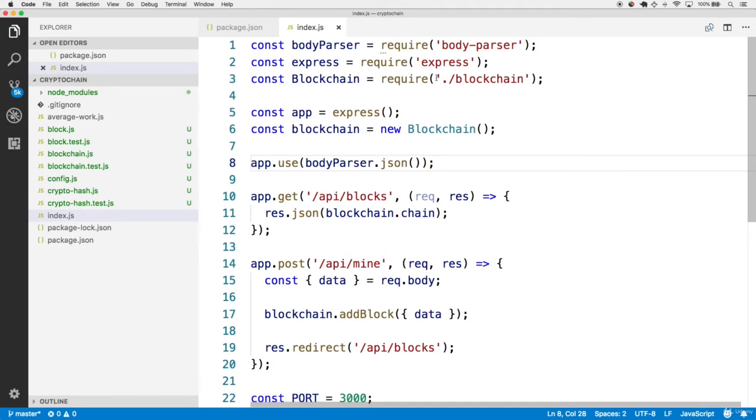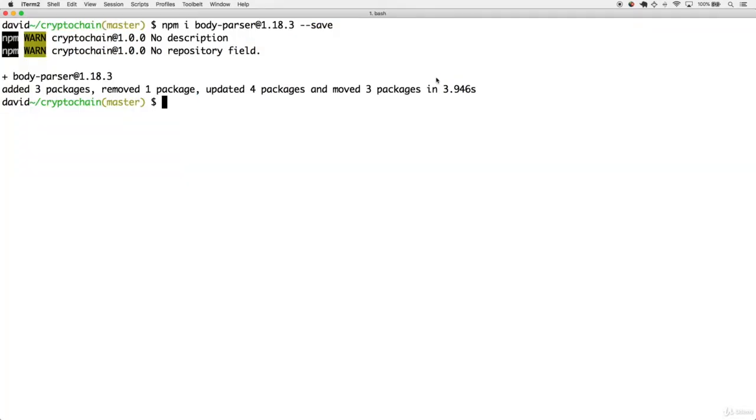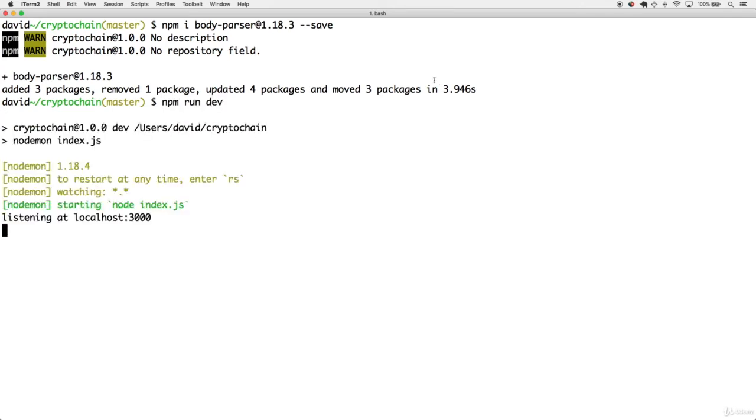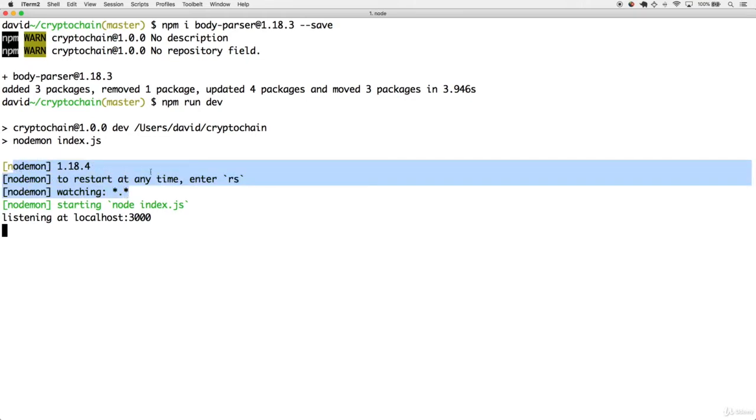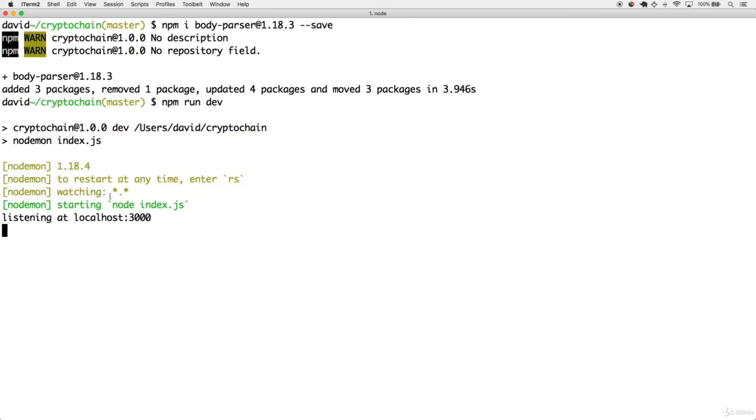First up, we're going to start up the entire application, but let's do it in dev mode by firing our npm run dev command. So in dev mode, we'll use npm run dev. And as we do so, nodemon fires the index.js file. And notice that nodemon has been configured to restart at any time with a save, and it's watching everything from the root. And by default, it's firing that node index.js command. So nodemon will refire node index.js every time we make a change. Cool.